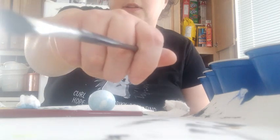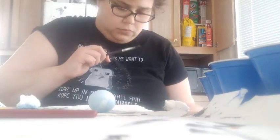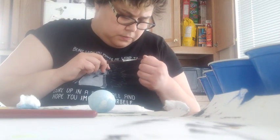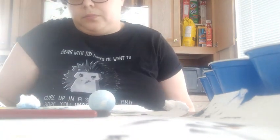Ta-da. So I got this brush. I don't know if you can see it. Yep, there it is. See? This paintbrush, and this one, which I forgot to wash off. I hope that's okay. But it looks dusty. Doesn't look as pretty as the other ones. But whatever.